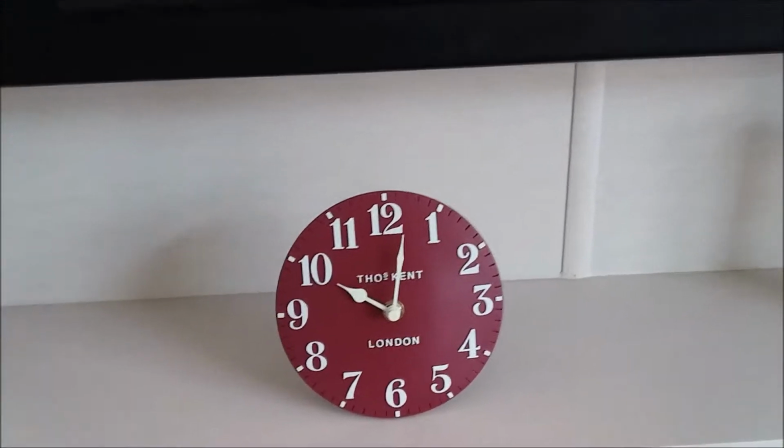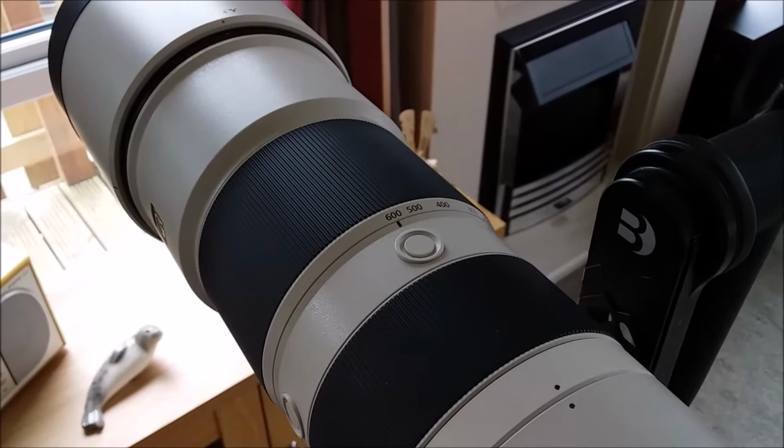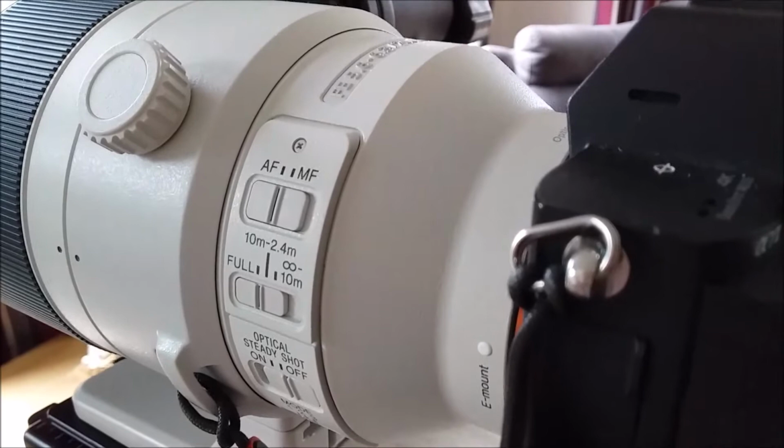Switching on the camera at 10:02. Camera setup is 600mm zoom, autofocus, full, optical steady shot is off.